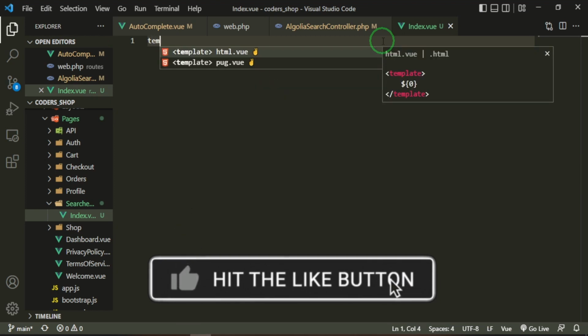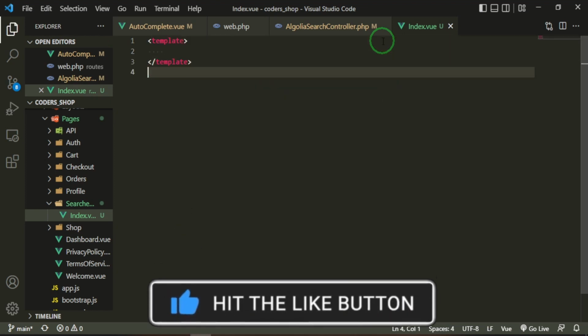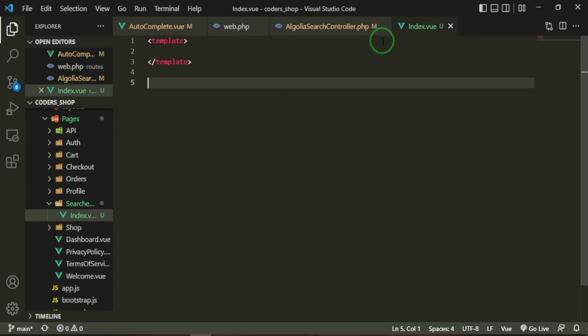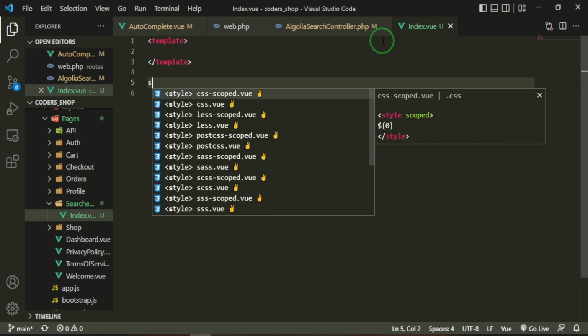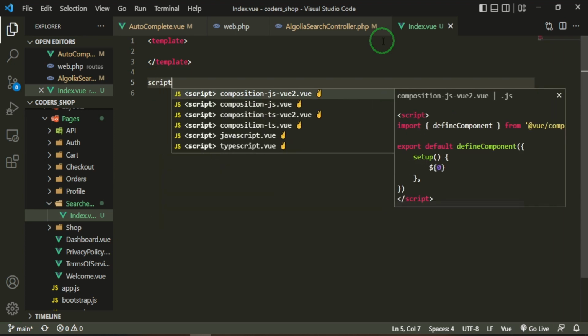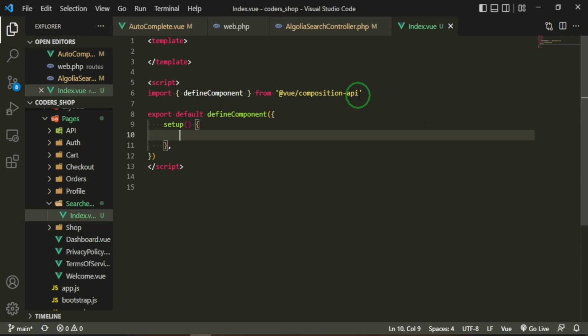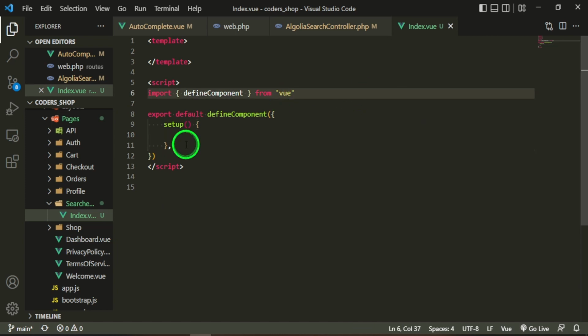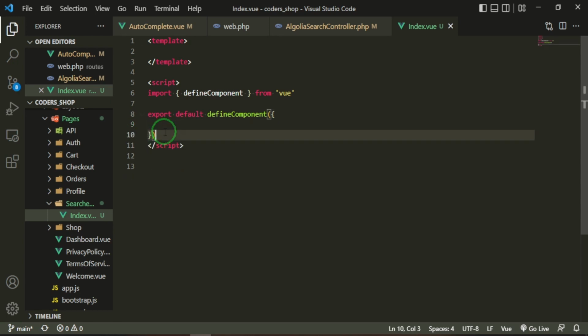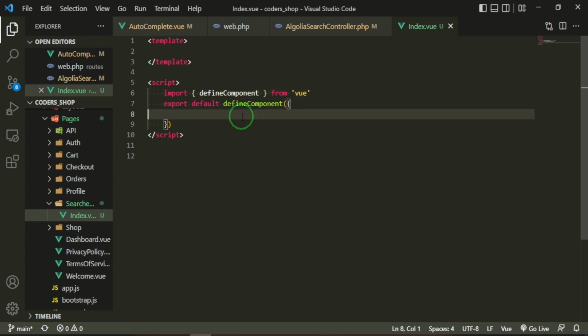So in here, we can go ahead and add a template. And I want to add some script tags. And this defined component can just be from Vue. And so for our props, we can just add that products.